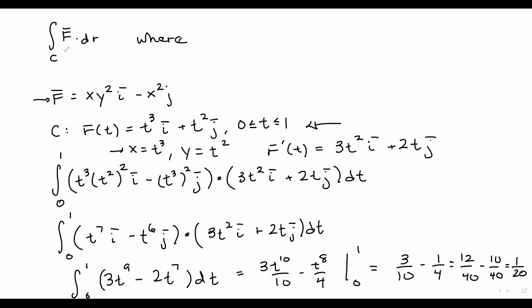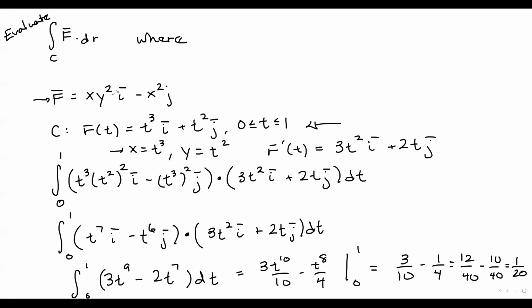Okay, and so that's the basic idea. They're all very similar to this. Once you know the steps for evaluating a work integral, it is very much plug and chug. So let's just recap. To start off, the instructions say evaluate the integral of F dot dr, where F is this, r is this, and C is this.